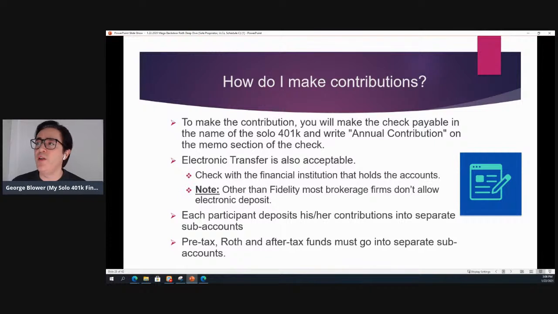Can I have 1099 resources and still qualify for a solo 401k? Yes, you can. If you have 1099 contractors working for you in your business, that will not stop you from having a solo 401k. The issue is if you have non-owner full-time W-2 employees, where full-time means someone that works 1,000 hours or more per year, or 500 hours or more per year for 3 consecutive years starting in year 2021.